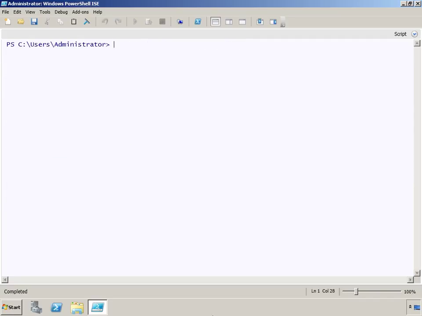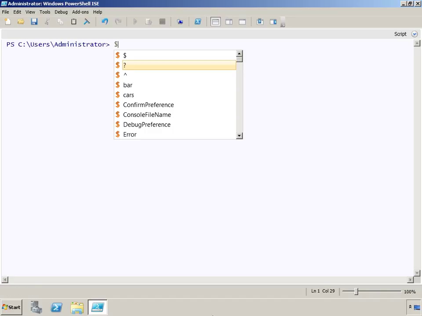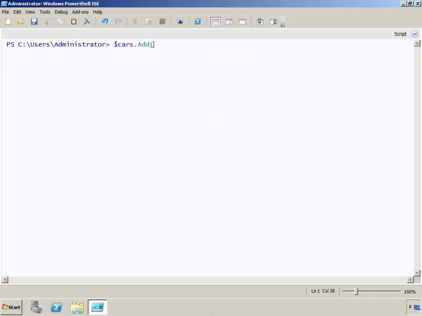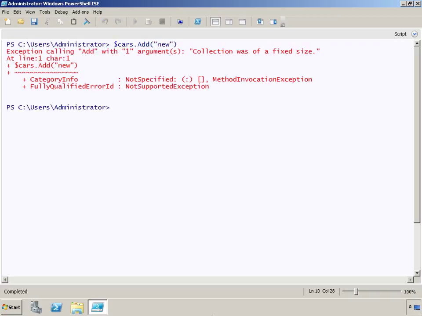Now there is something that's a little bit confusing about arrays, at least it was for me when I started, and that is that if you use IntelliSense, it looks like you can add new elements to the array. But if you try this, you're going to get an error, and it tells you that the collection was of a fixed size. Well, that's no good. I mean, you may commonly need to create arrays that are going to have entries written into them as it goes along with some operation.